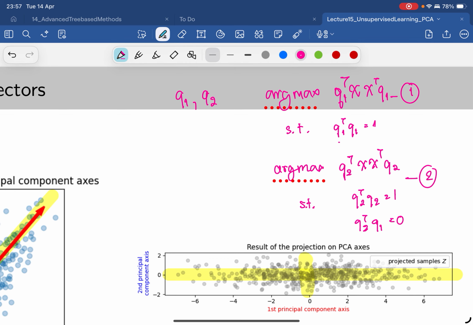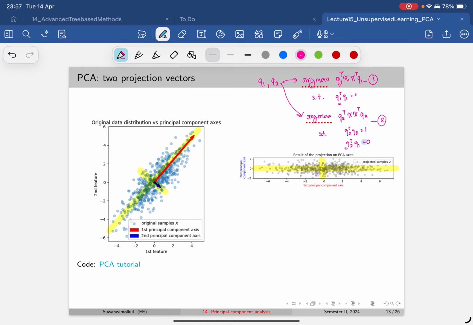Let's say you happen to solve both Q1 and Q2 from these optimization problems. You will end up having two projection vectors, that is Q1 and Q2, and once you project X onto Q1 and Q2, you will have the vector Z, right? That is the projection result.